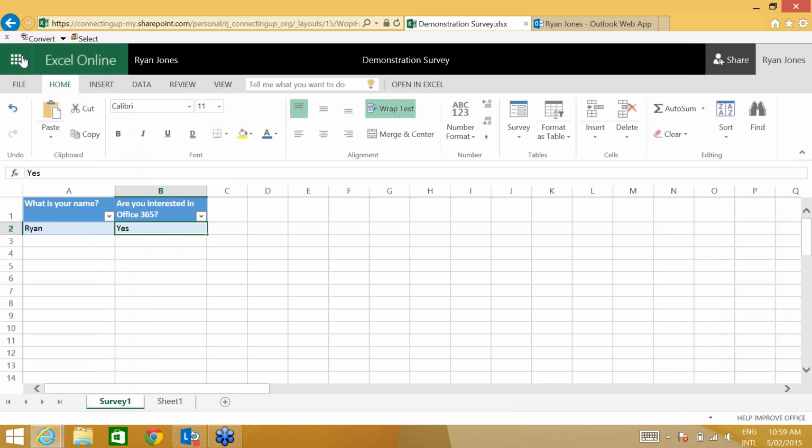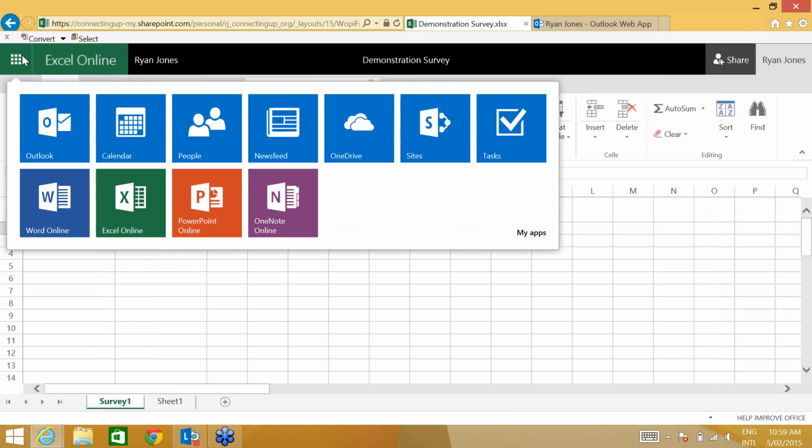All right, so that is Excel Online in a nutshell. I guess the thing I'm trying to really reinforce here is, if you are familiar with a relatively new version of Microsoft Office, and hopefully by now everyone is on at least Office 2010, if not Office 2013, a lot of this will be familiar. Some of you might find that you need to use the desktop version as well, some of you won't.